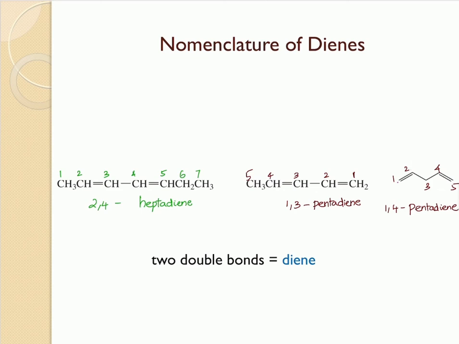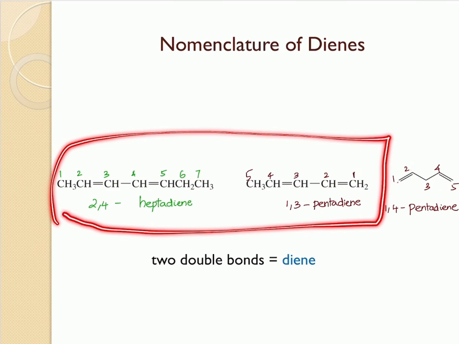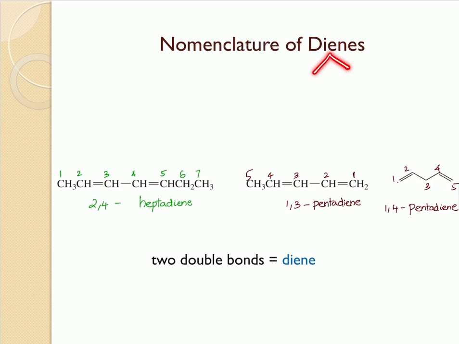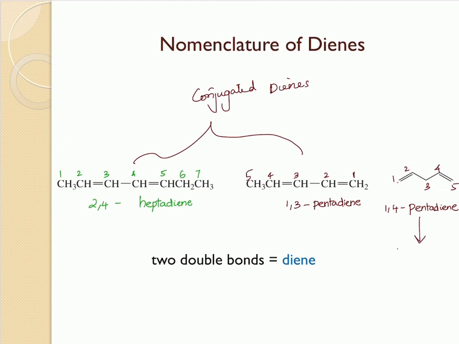These two compounds, where there are alternate double and single bonds, are called conjugated dienes. So dienes can be classified under 2 different heads. One is conjugated diene and the other one is isolated diene. Conjugated dienes have alternate double and single bonds, whereas isolated dienes do not have alternate double and single bonds. There is not any connection between the 2 double bonds. Okay, so these two are examples of conjugated dienes, and this one is an example of an isolated diene.